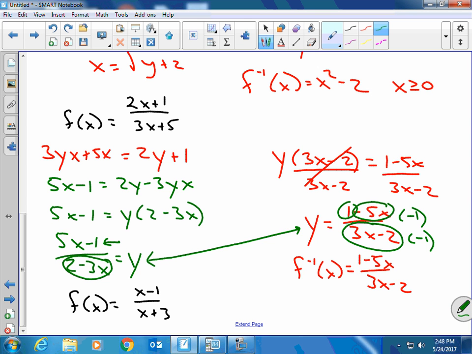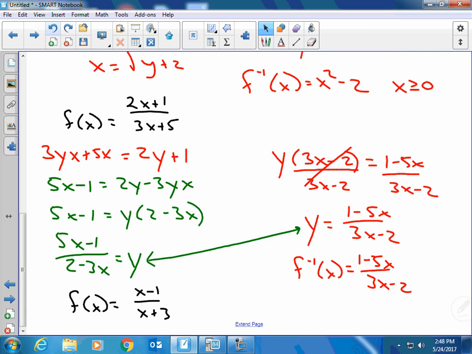So if you are doing problems and looking in the book or comparing answers with a friend or your tutor, or on our homework, the multiple choice, and the answer that you have is not there, try multiplying the top and the bottom of your answer by a -1, and see if that gives you one of the answers. Because either one's right, they just look a little different.